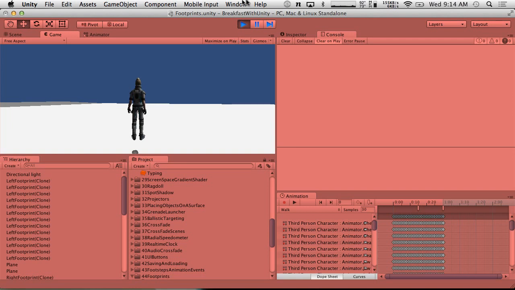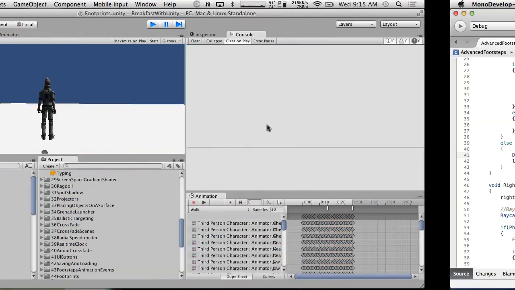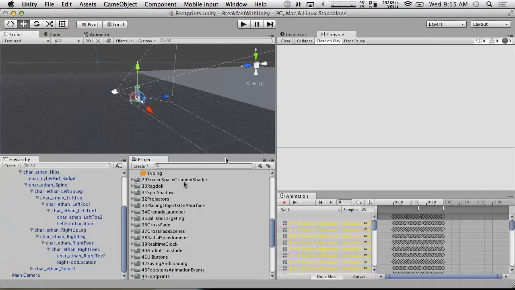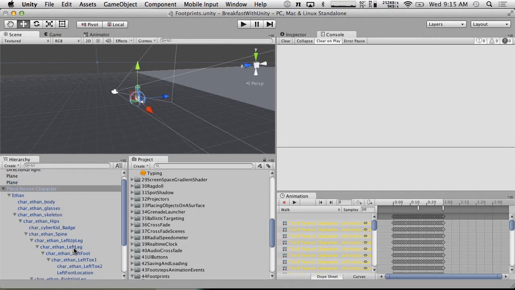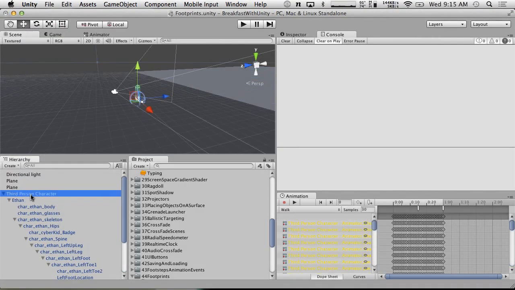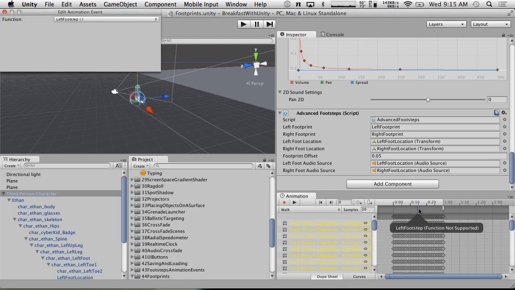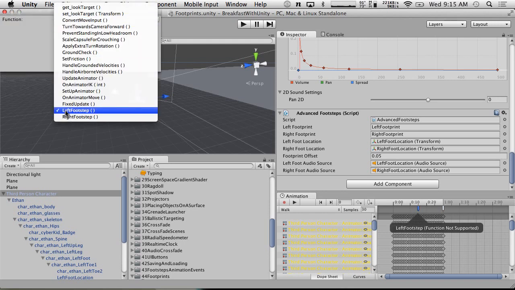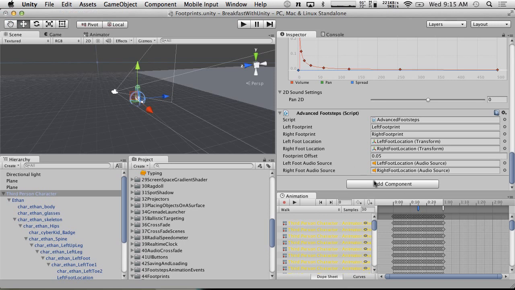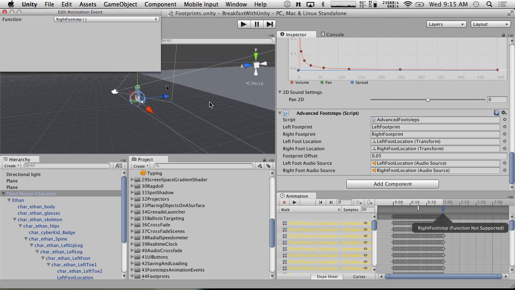Alright. Why are we getting that bonus footstep sound? So I just want to double check in the animation that we don't have some erroneous stuff here. Left footstep. Oh, it says function not supported. That's weird. Probably because it used to be a different... I don't know why it's saying function not supported.